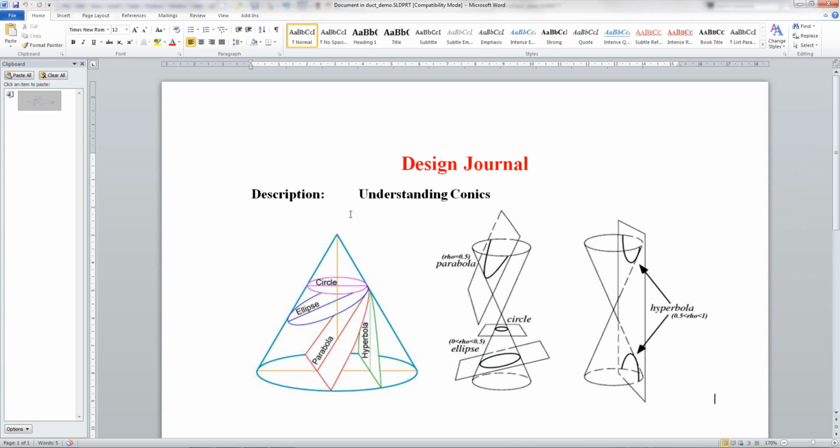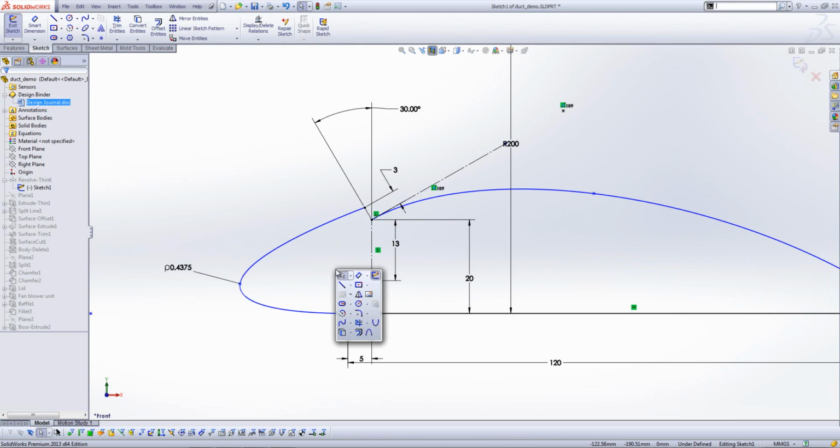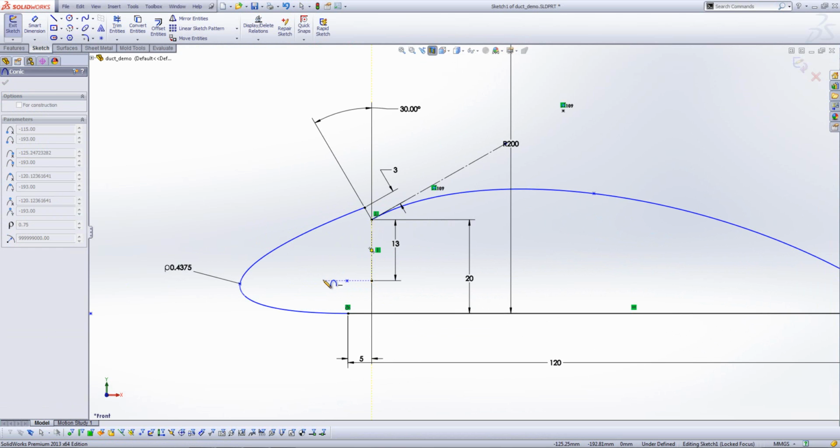So a conic can be either a circle, an ellipse, a parabola or a hyperbola, and effectively all they are is a section through a cone on a plane, as you can see from the images in front of you there. So we now have the support for conics in SolidWorks sketching, so let's go ahead and take a look. I've actually put these onto my S key here, and they work very similar to any other type of sketch geometry in that wherever we go we can infer relationships to other areas of the sketch. So here I'm going to place a relationship down and then one at the top here, and I'll just infer a tangency to that line coming out at the top.